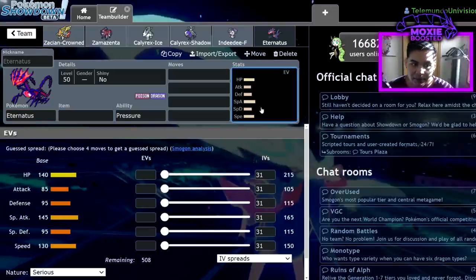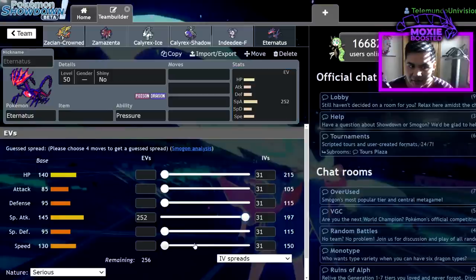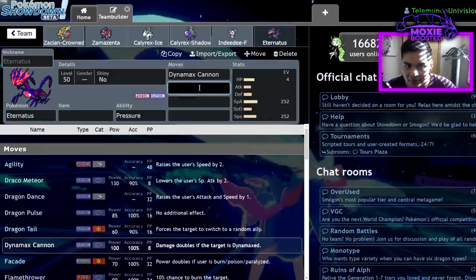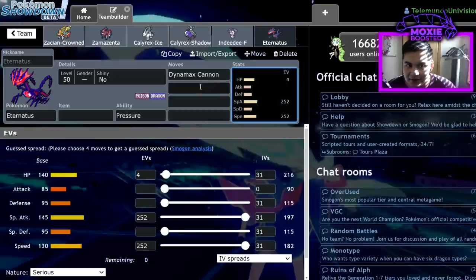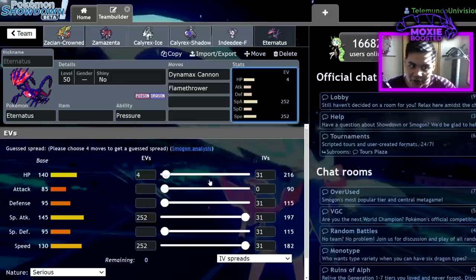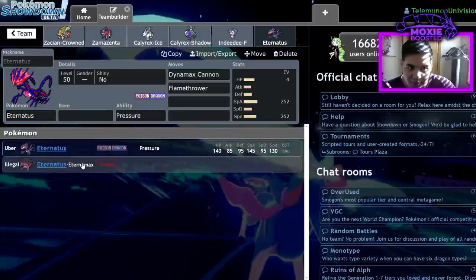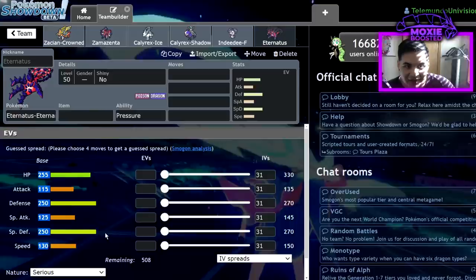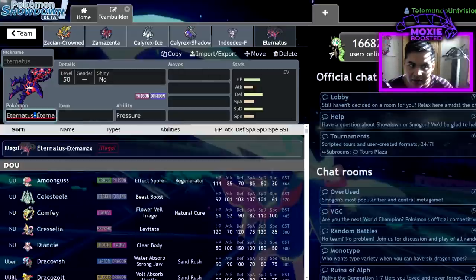Eternatus can't Dynamax, very fast, decent against a lot of things. I mean, it's good, right? Dynamax Cannon is scary, but I don't know how great it's going to be. I feel like it's just going to be like a decent Pokemon. I literally forgot about it because no one's been talking about Eternatus. Like, let's say we could use Eternatus G-Max, maybe then, or Eternamax, maybe then he'd be good, maybe. I'm kidding, but I feel like Eternatus is just going to be a decent Pokemon overall.